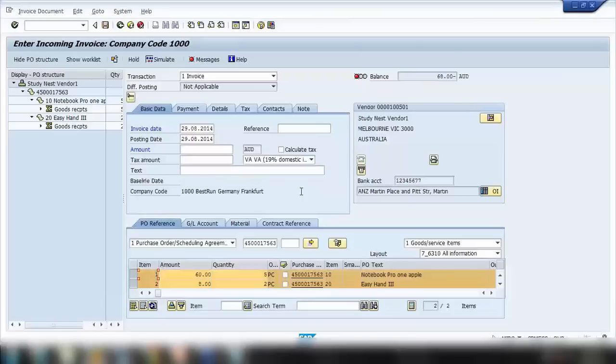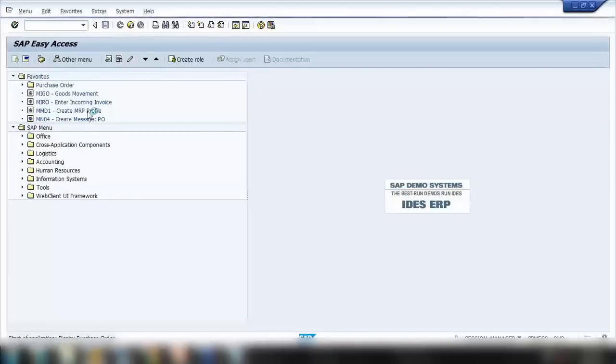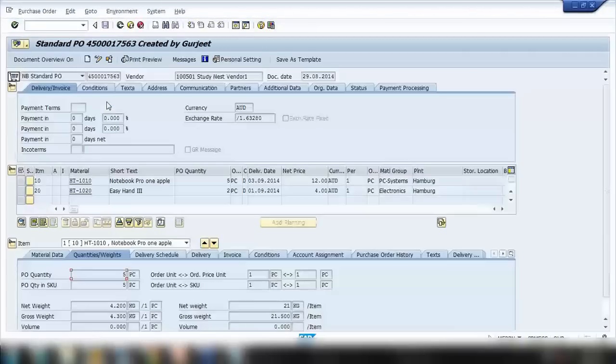So when you press enter, it will read that document and see how much was supposed to be paid to the vendor. Here it is saying total is $68. Even at the moment, if I open one more screen and open the same purchase order, you can see here for 5 pieces, 12 into 5, how much is that? 60. And 2 into 4, 8, 68 is the total.